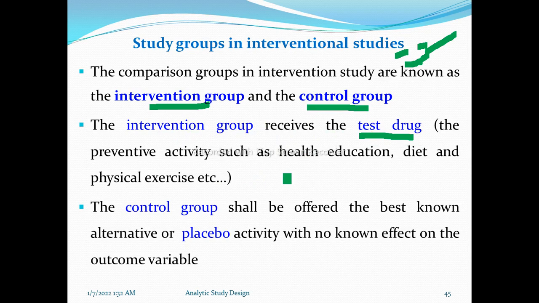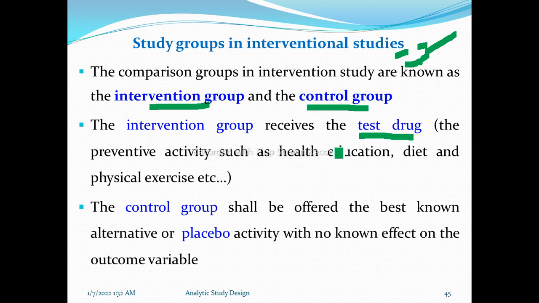For instance, there are two groups, the intervention group and the control group. The intervention group is the group that takes our intervention of interest. The control group is the group that does not take our intervention of interest, but takes a comparison, either placebo or standard treatment, or non-treatment also. So we have two groups. They will be followed into the future and we will see the outcome of interest, the effectiveness of the medication or something like that.